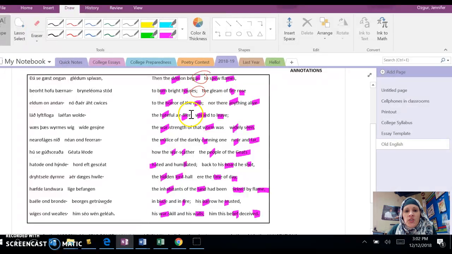The next thing you were supposed to have done is highlight the two beats on both sides of the caesura. So I went through and I did that ahead of time, and you'll notice that they're syllables. They're not words. That's the biggest mistake people make when they're trying to figure out the meter, is you've got to find the beat that is more heavily pronounced, or the syllable that's more heavily pronounced, and then you'll fall into a meter or a pattern.